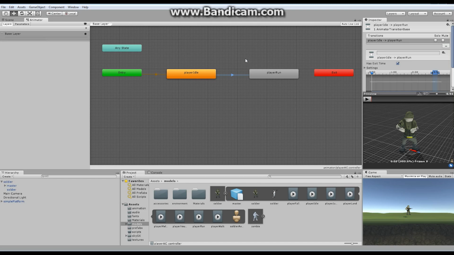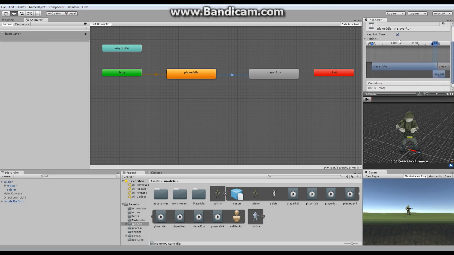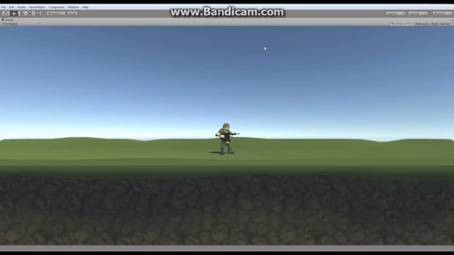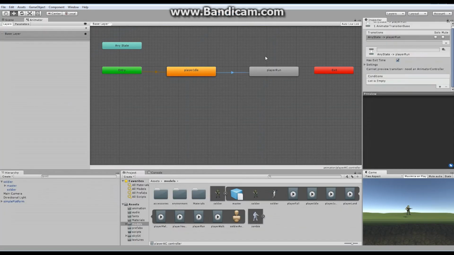We can also say I can always go from player idle to player run, but right now I can't get out of player run. I will always stay in player run once I'm in there. Okay? Actually, right now, I shouldn't say that you cannot exit out of it because there's nothing that defines it. In fact, that's not true. If I take a look at this transition right here, there's something that's called the exit time. And the exit time will determine after a certain amount of time, the player will automatically go into this other state. So watch what happens if I hit play now. My player will idle for a little bit, and then he'll go into the run. Okay? Now, that is a kind of a random occurrence.